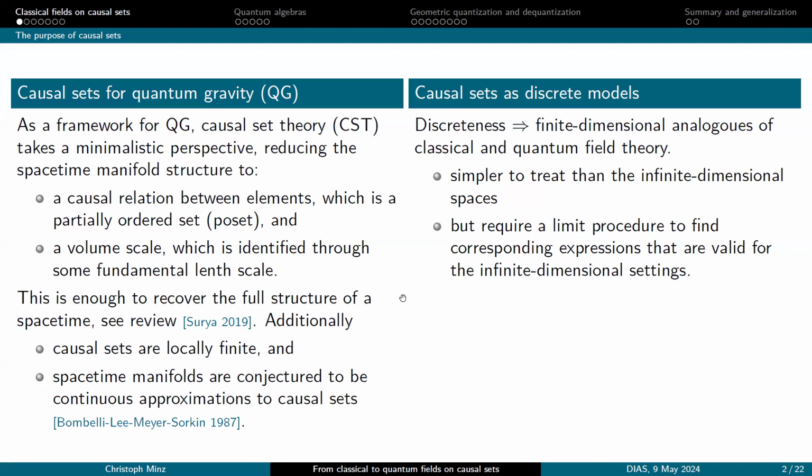Because in the actual picture of causal set theory, you might think about a collection of causal sets that are essentially for space-time up to some fundamental length scale. So maybe you go only discrete up to Planckian volume or something like this, and beyond that you don't have any other structure. And then you don't have this notion of getting denser and denser, but you only have this one fixed collection of one density. And then getting a manifold that corresponds to that might not be unique. You might find many different manifolds that can approximate this.